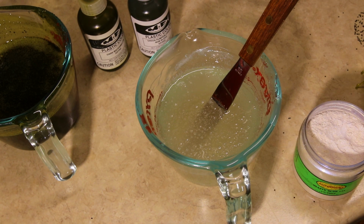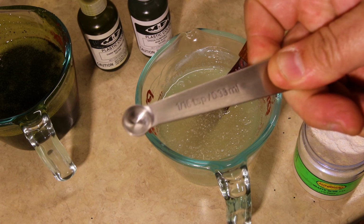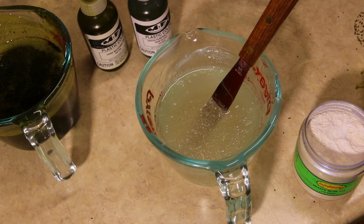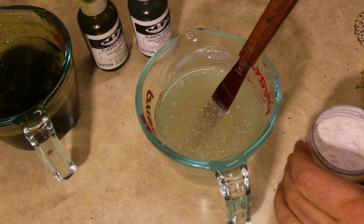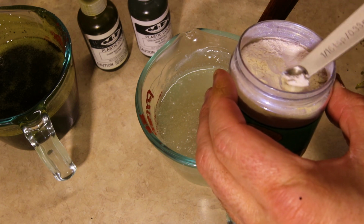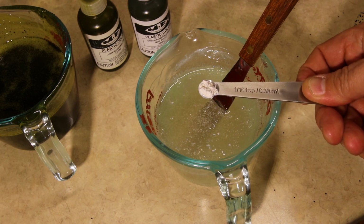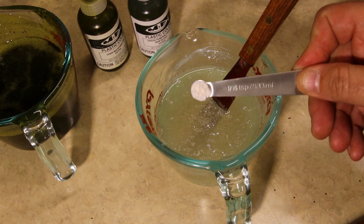And again, I encourage everyone, if you're using the same spoon, make sure to wipe off your spoon in between uses. You don't want to cross-contaminate all of your powders, etc. So we've got a nice clean spoon here. And I'm going to choose, like, I like to be on a little bit of the lighter side. You know, that's kind of like a full 1/16 right there, but it's not bulging and overdoing it.